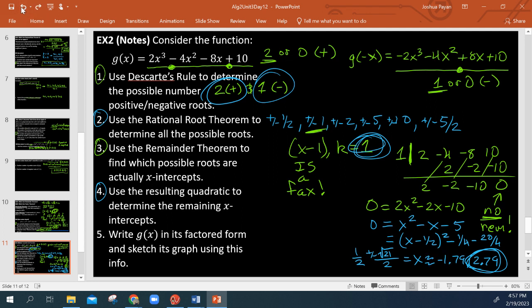Okay, so that's how we put this all together and can figure out the x-intercepts by hand. Of course, as you just saw, it's always pretty nice to just cheat and use calculators a little bit. All the same, though, I expect you to be able to at least do the basics of this.